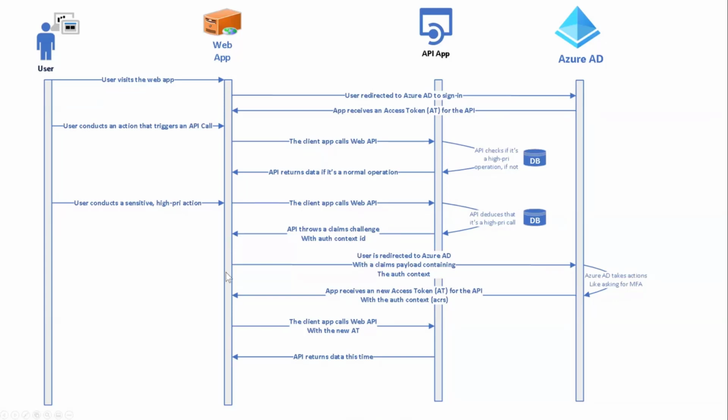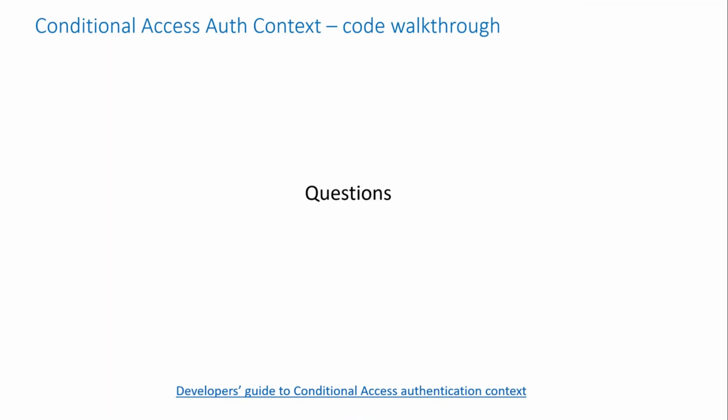The client web application uses the consent handler class to send a claims request back to Azure AD. Azure AD enumerates its policies, looking for how to satisfy all the various auth context IDs that were presented, takes the user, and asks them to do all the actions that are required. A new access token is issued, and the user can now start making calls without having to go back to Azure AD again. So that's the primary meat of the demo. At this point, I'm going to pause and see if we have any questions.